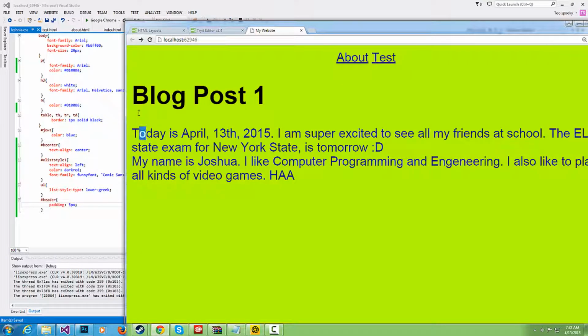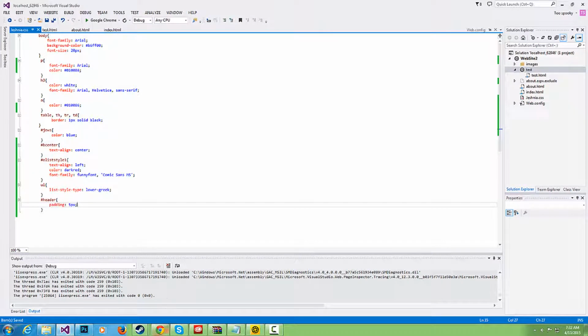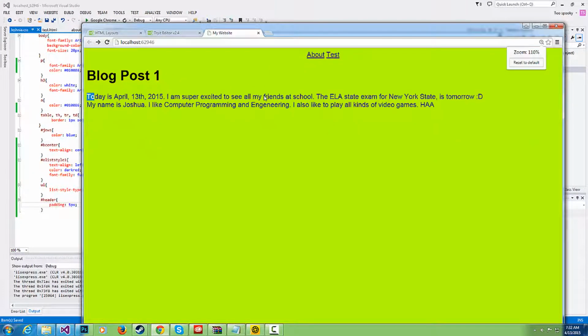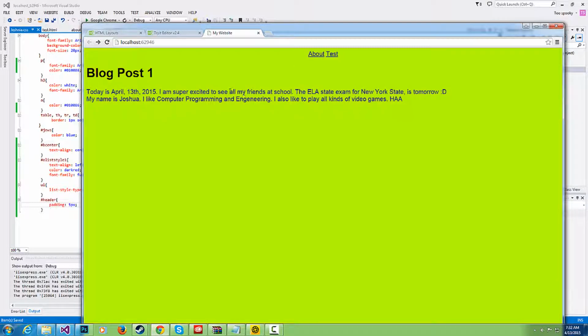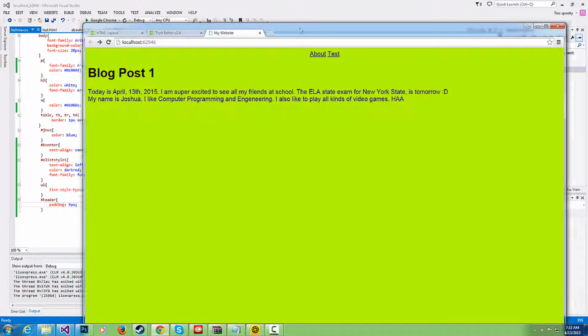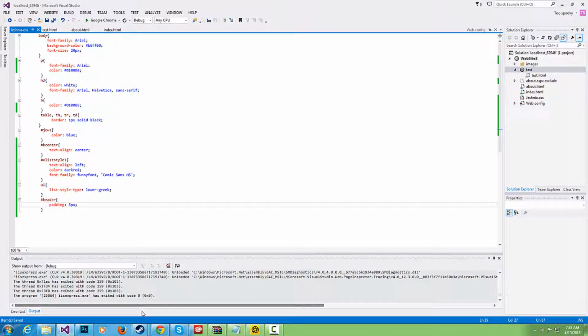See over here how we have this highlighted text. Padding is the amount of spaces that the text is away from the borderline that surrounds this. If that makes kind of sense. It's kind of a weird thing to explain. But really it's just the amount of spaces that the text is away from its border. So let's make the padding 5 pixels.